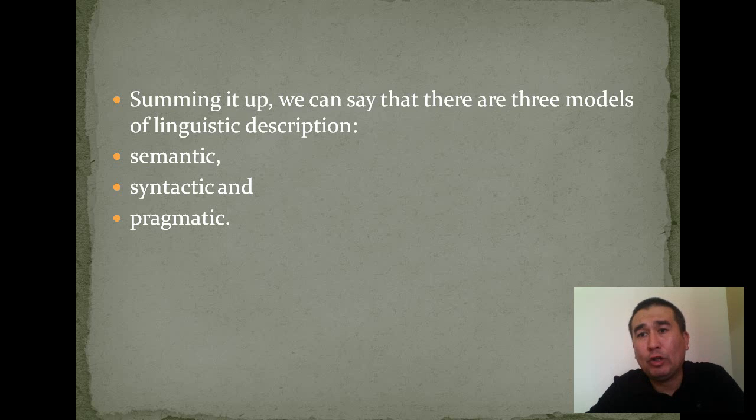Summing it up, we can say that there are three models of linguistic description. These descriptions are very important in analyzing grammar, because we can analyze them by putting together these three constituent parts. The first one is semantic, the second one is syntactic, and the last one is pragmatic.